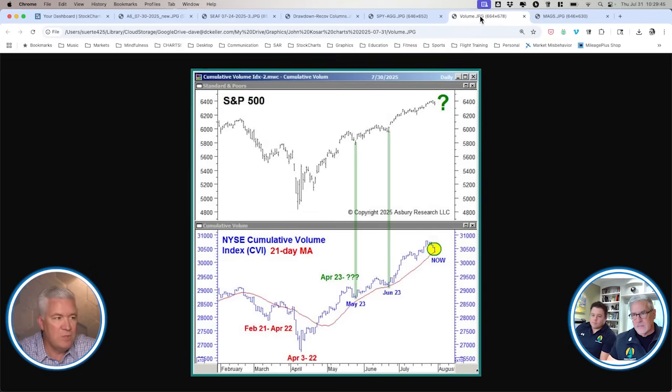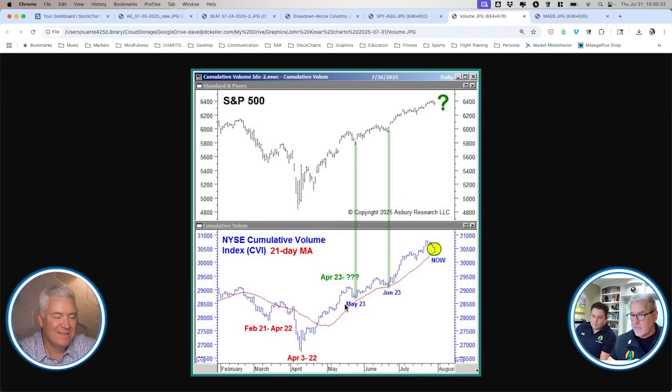All right, this is the cumulative volume index for the New York Stock Exchange. Talk to us about volume and how this has maybe been rotating. Sure. This is another way that we judge how much volume measures urgency to buy. It's the same chart, but a different way of measuring what the market's feeling. This is a cumulative volume index, which is less jumpy and less frenetic than trying to make heads or tails out of daily volume, which looks like a man having a heart attack to me. It's really hard to read. This smooths things out a little bit.